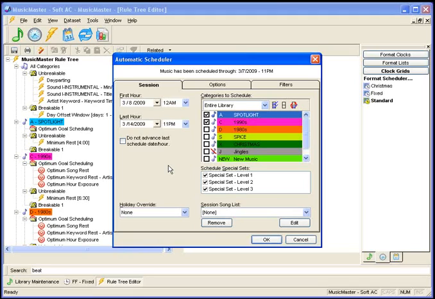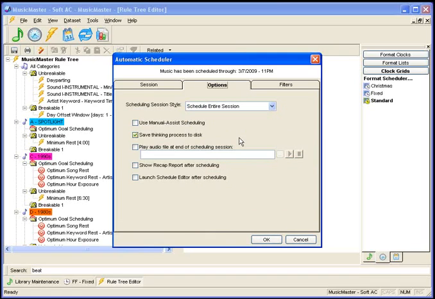You'd go in and you would edit it, and then you'd come back to this screen, and you would set the date range for the same thing, and you just check off all of the categories the second time. It won't change anything that you've already done. Those are all set in place. It'll just fill in all the remaining spaces in your log. We do have some other options for you as far as scheduling, if you're doing special sets and things like that.